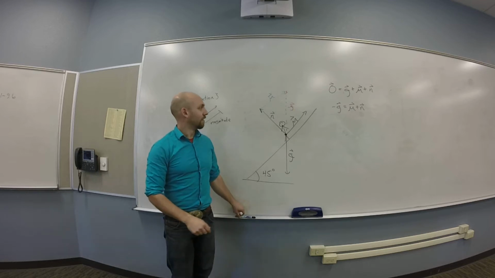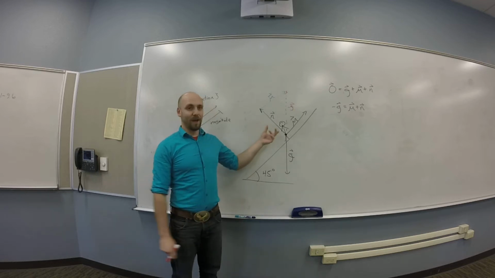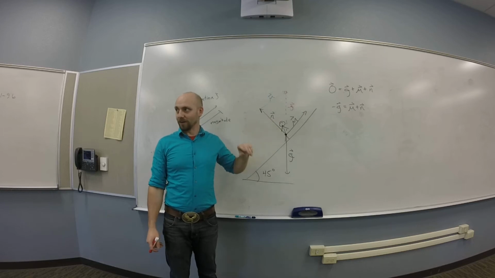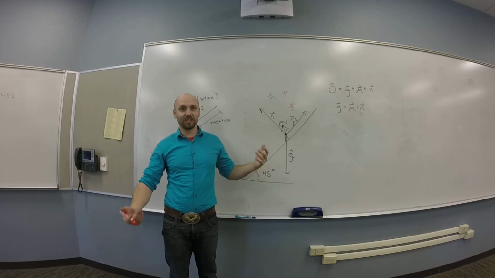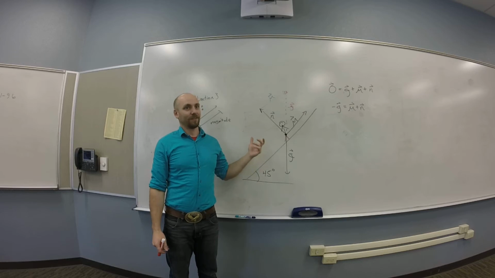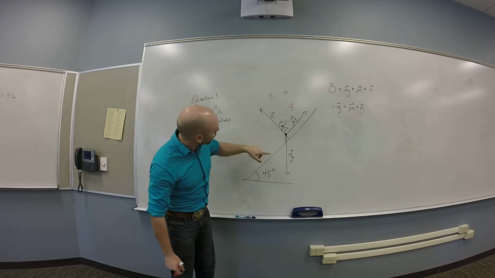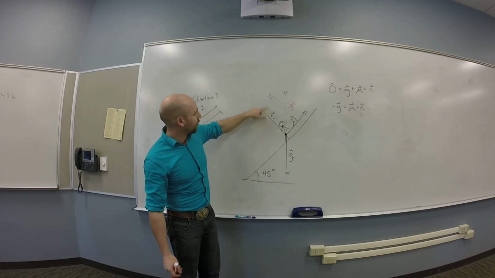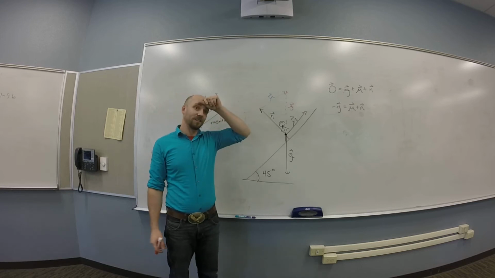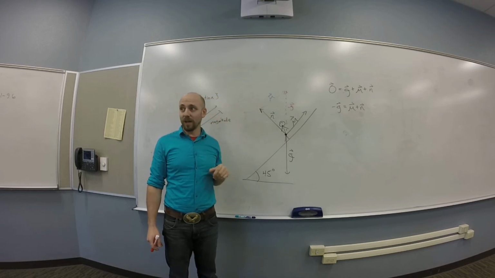And I haven't really done any math yet, right? I've just drawn a free body diagram, which is a useful skill I want you all to have. So now I should be able to figure out something about the normal force and friction. You guys envision doing some math to figure this out?